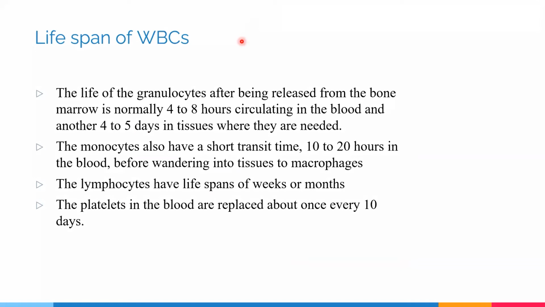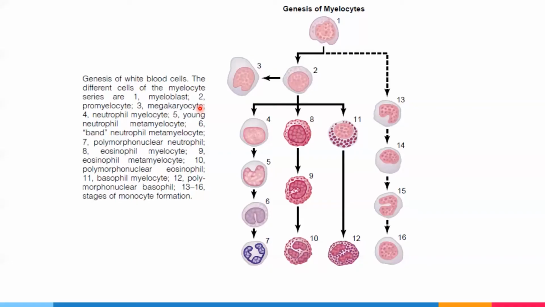So what is the lifespan of WBCs? All these cells, the neutrophil, the eosinophil, the basophil, and the monocyte, are known as myelocytes or granulocytes. They are known as granulocytes because they have small granules, as we can see right here in the pictures, present in the cytoplasm. These granules are filled with digestive and cytotoxic enzymes, as well as cell membrane damaging enzymes such as perforins, which are released onto the invading organism in order to destroy it.